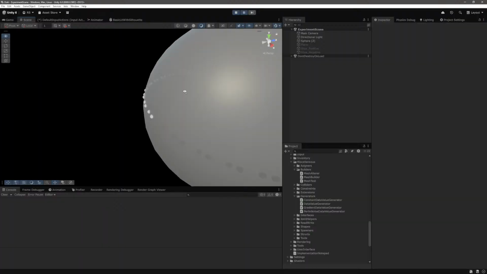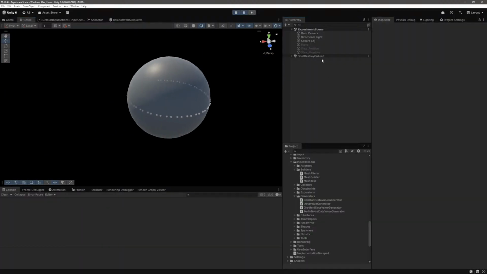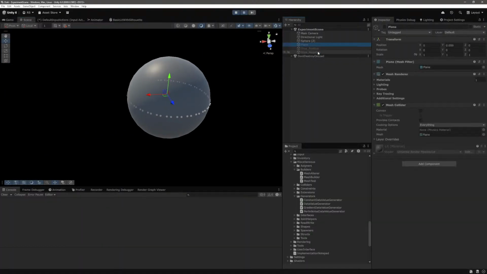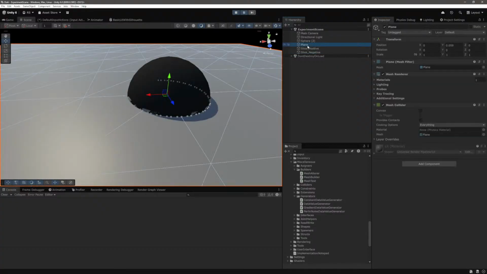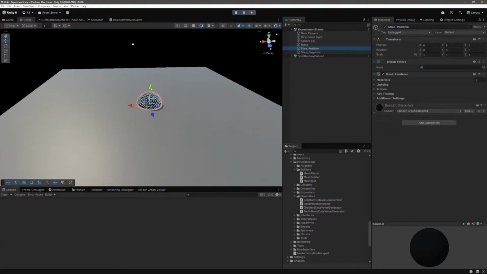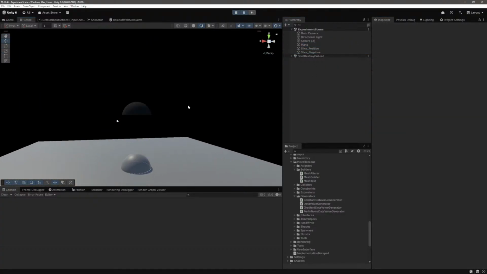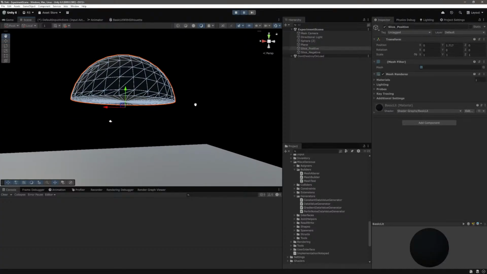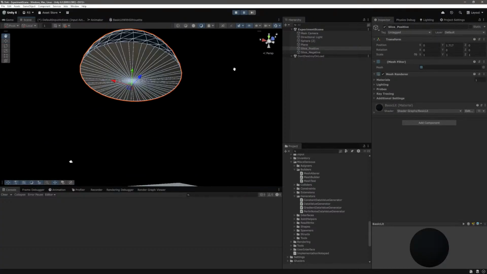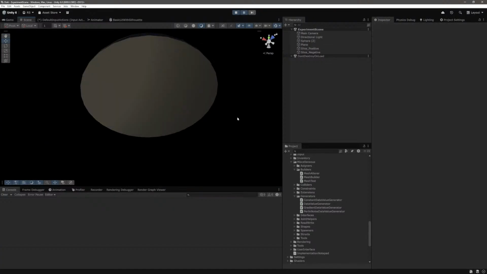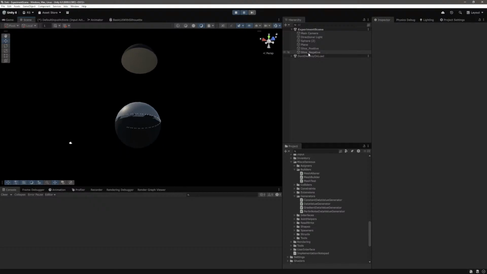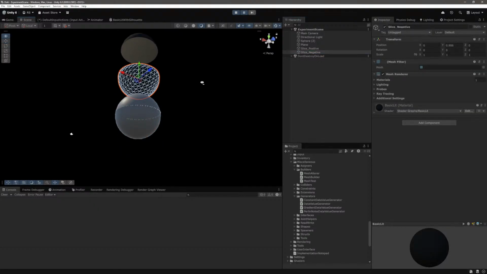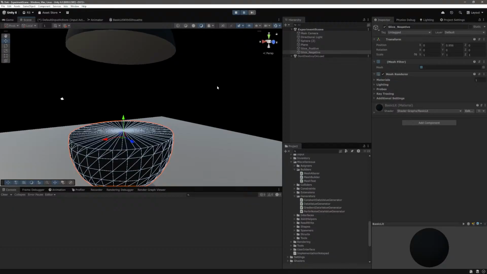This actually looks better, doesn't it? Yeah, this looks better. It's a very simplified way of doing it, though. Let's see. Yeah. With a proper sorting algorithm, we actually get correct caps as well.